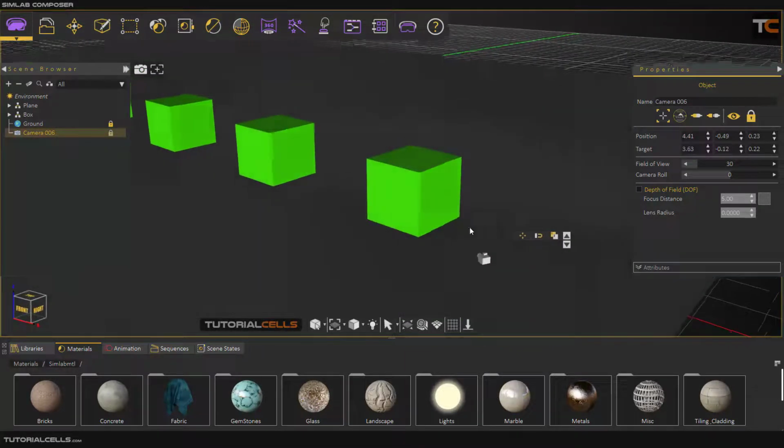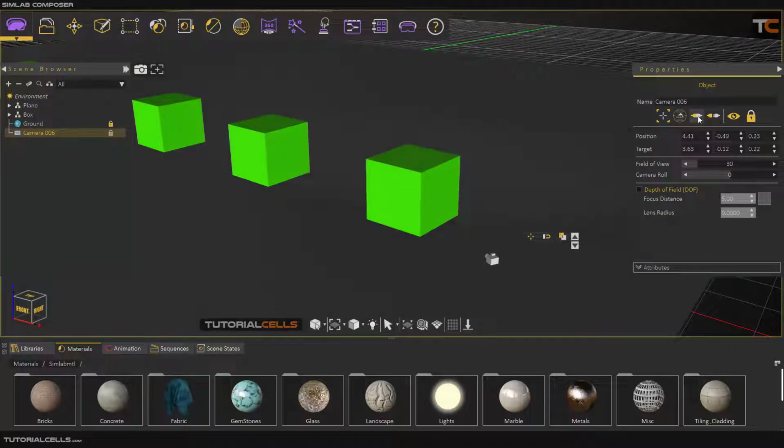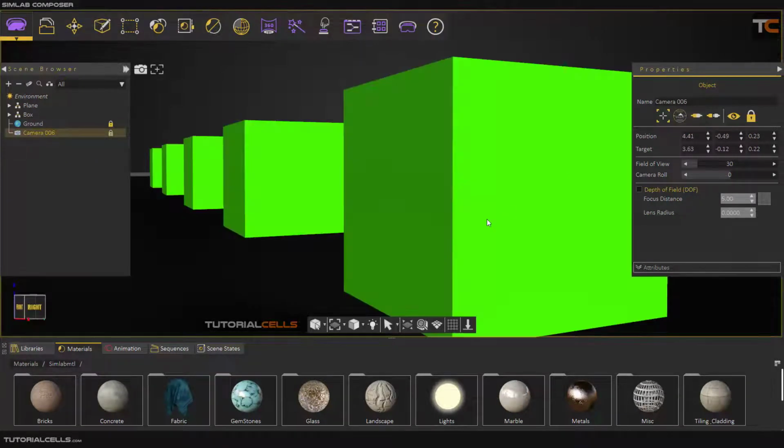As you can see, we moved because we did not connect to that camera. Select that camera, connect to that camera, and now we are going through that camera, because we have to connect it first. And you can activate the depth of field for your camera. Here we have to specify the focus distance. We click on this icon and the software tells us to pick a focus distance.